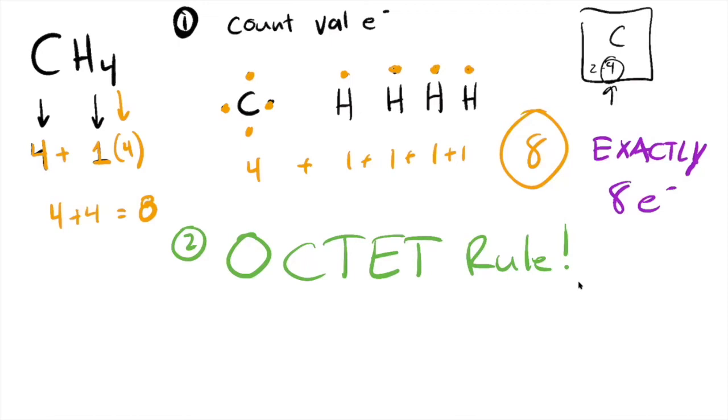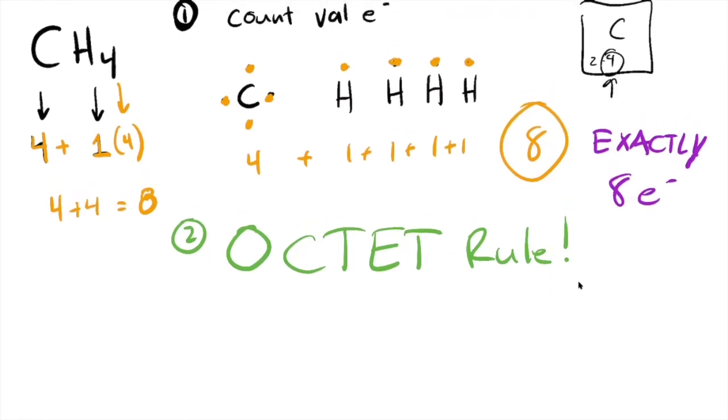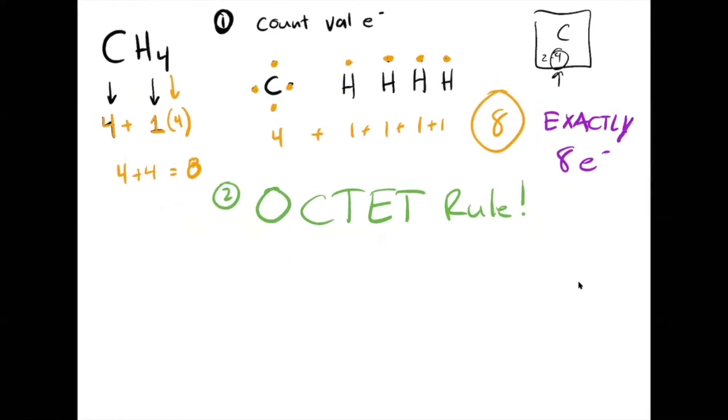Okay, and so what we're going to do now is we're going to put the puzzle pieces together. If you did the collisions game last week, you have a little bit of a heads up to this, but I'm going to walk through it all step by step and show you how you check that these two things are correct, that you've used the exact number of valence electrons, and that everybody has their version of the octet rule fulfilled. Okay, so I'm going to start with carbon. Carbon, spoiler alert, always goes in the middle, and it has its 4 valence electrons, tops and sides. And carbon needs 4 more electrons.